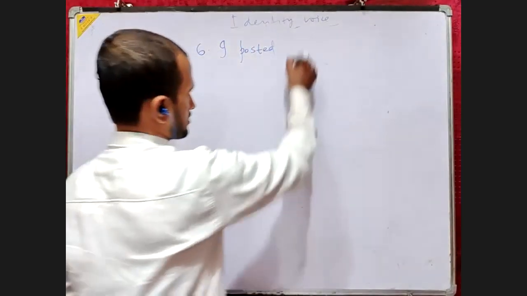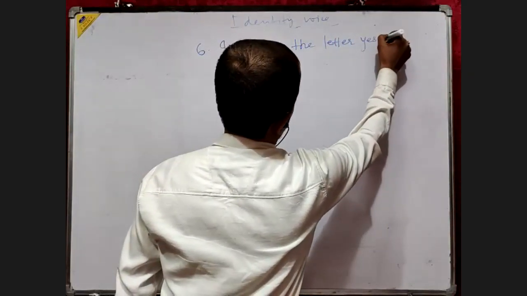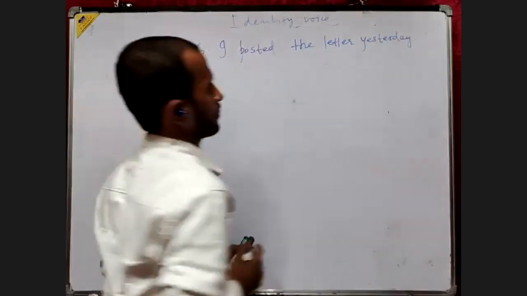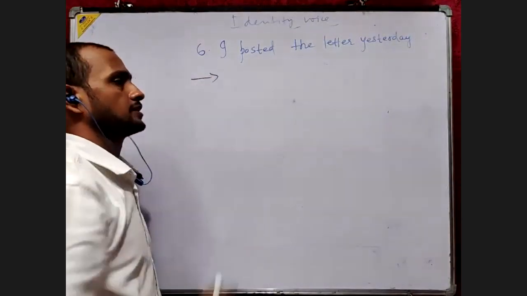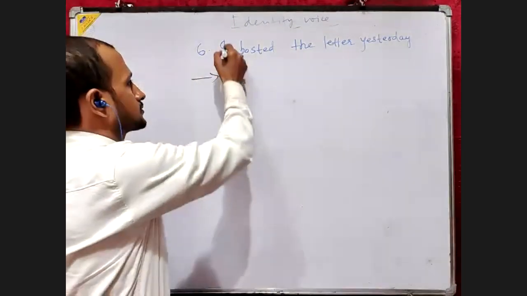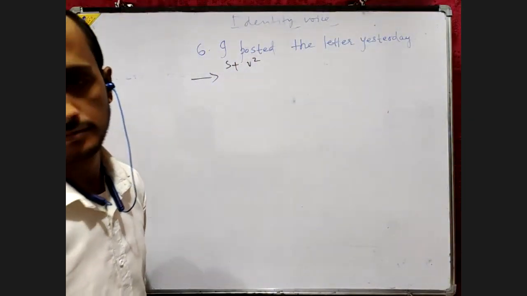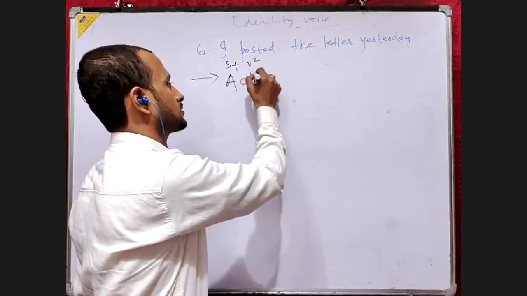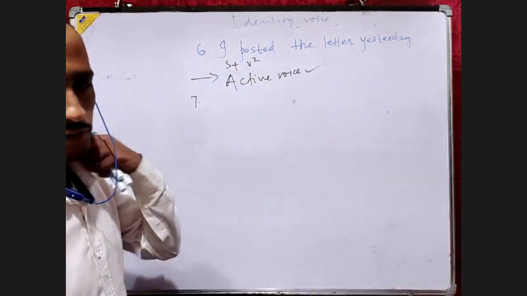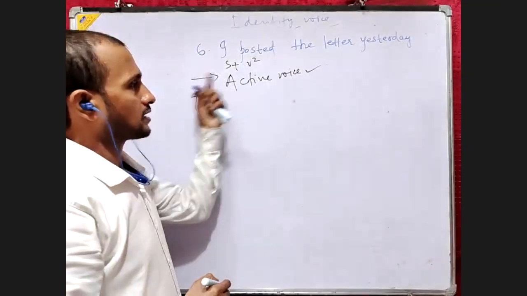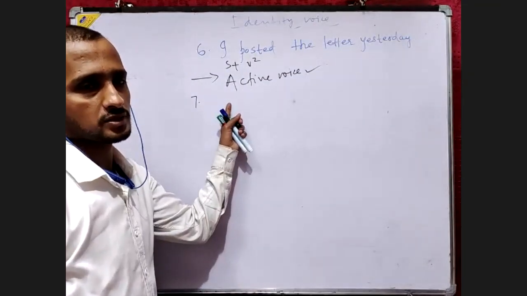I posted the letter yesterday. Just tell me the answer. In which voice is it written? Subject plus V2. Active voice. Yes, active voice, S plus V2. You have to identify. After writing, you will answer it, that is not a very good way. When I write the question here, you have to reply with the answer. Okay.